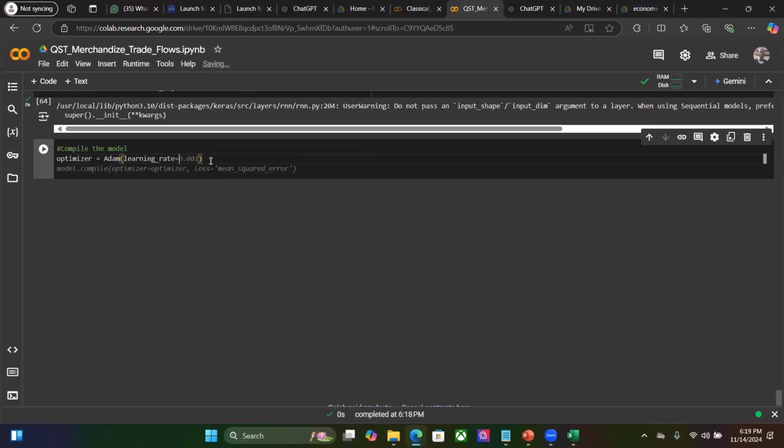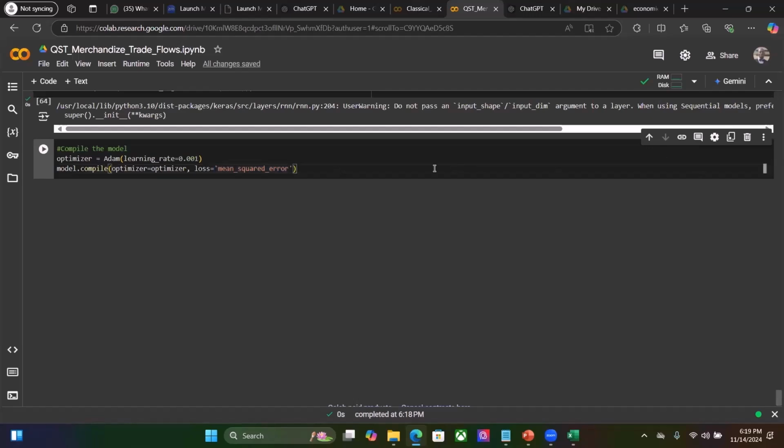So optimizer equals Adam, with the learning rate. So model.compile with the optimizer. What we can do is define a custom loss function here.